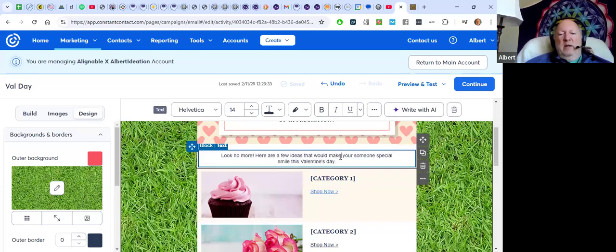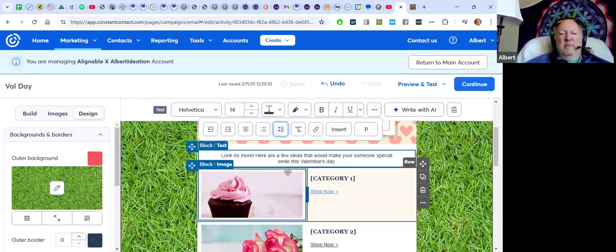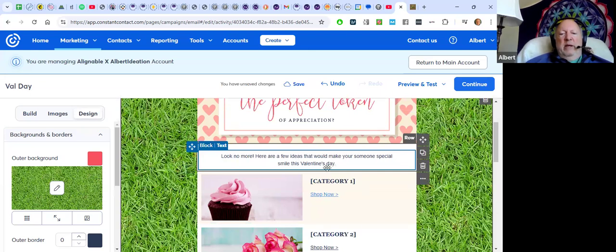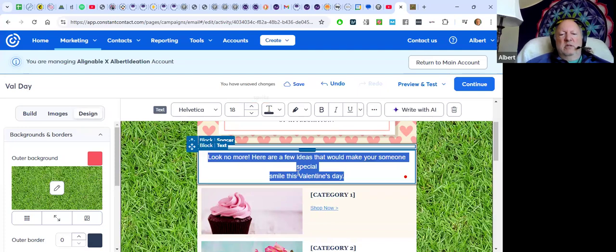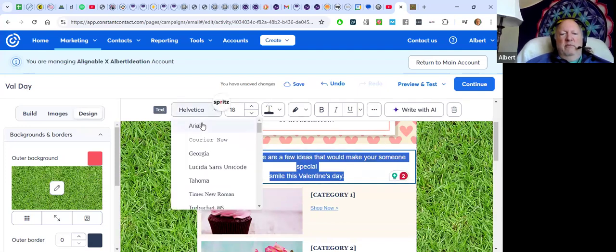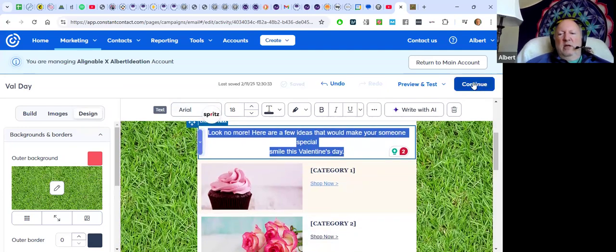But in the second one, I talk a little more about some features that are a bit less usual, like line spacing. But you can do all sorts of things here: make the text wider or smaller, change the font. And once you've done all of that, you'd go to continue.